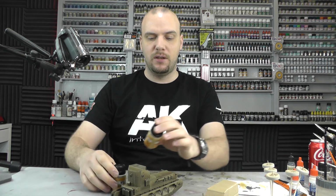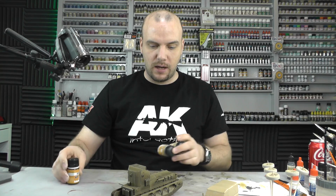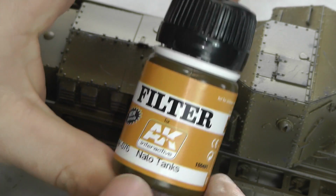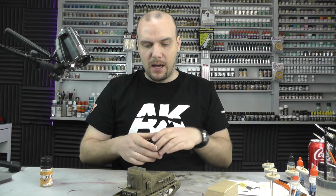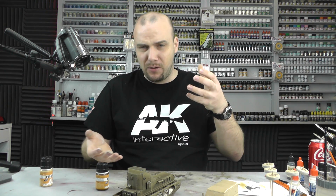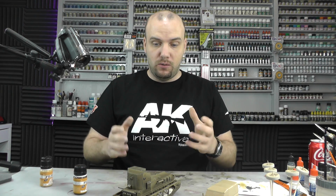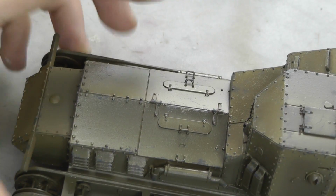Now we've got an array of filters from AK Interactive, in different colours for different base colours to put onto. So for our World War 1 Whippet here, a good colour we're going to be using is NATO Tanks, which is AK076. This is a nice brown colour, and what filters basically do is change the tones. It makes your paintwork a bit more vibrant, a bit more lively. It adds that extra layer of weathering to your paintwork. Now with our modulation paintwork here, this should work rather well.